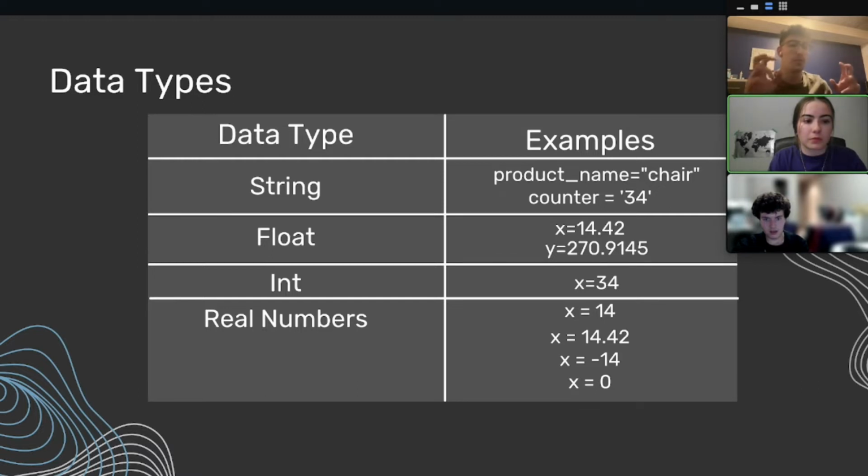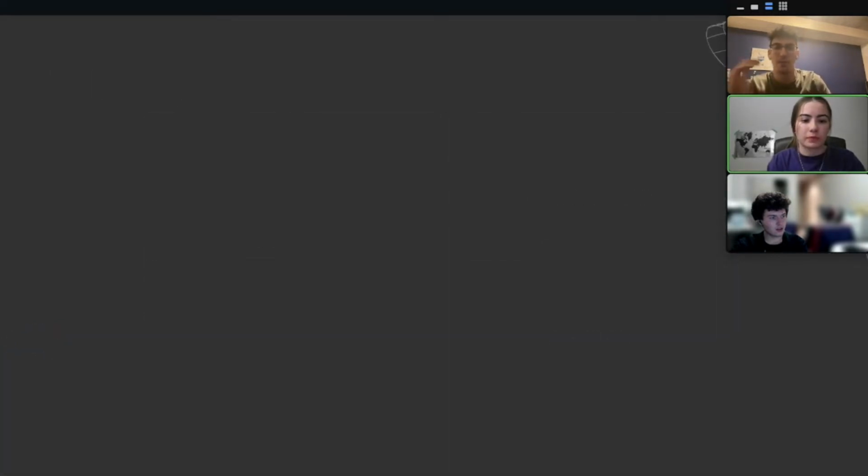Floats are real numbers if you guys have done math previously. And if you haven't, they're just decimal point numbers. Integers, or ints, as we call them in Python, are just that. They are integers. And we have real numbers listed here as well, which can be integers and floats as well. But we only really look at floats and ints when we speak about Python. And so let's move on from data types.